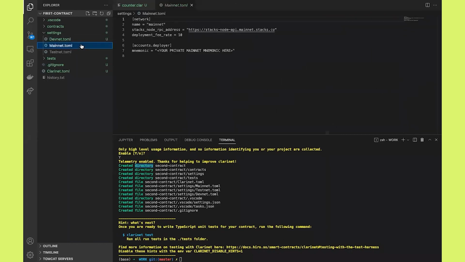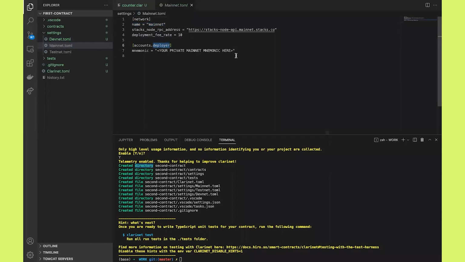We have the mainnet file. The name for the network is mainnet. You have some fee rate, which you might update, and the deployer is the one who is deploying the contract. Let's say that I have control over the project and I am ready to deploy it.